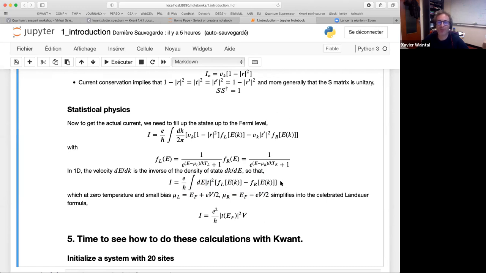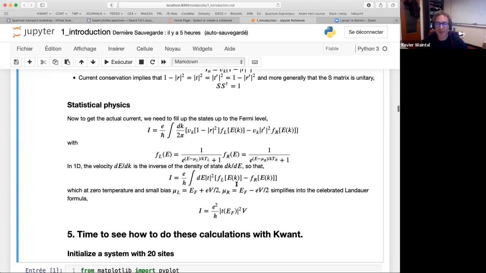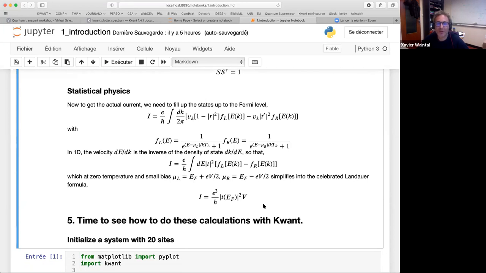And with this, you could calculate, for instance, a current created by a gradient of temperature or a gradient of potential or a combination of both or anything. If you look at it at zero temperature and in linear response, it simplifies. And then you just get current equal e square over h times the transmission probability at the Fermi energy times the voltage. And this is the celebrated Landauer formula. So that's it. We have gone through all the mathematics. We have done it in a very simple case, but essentially it's not different for the arbitrary general case. I mean, the algebra is a bit more complex, but essentially all these concepts remain.